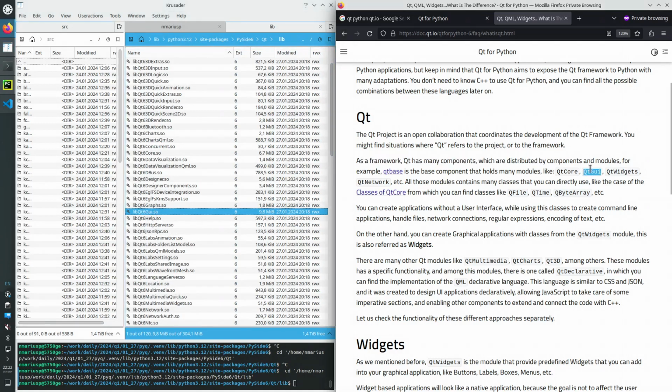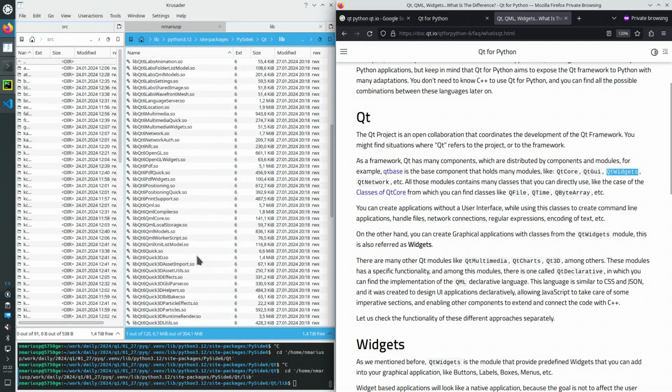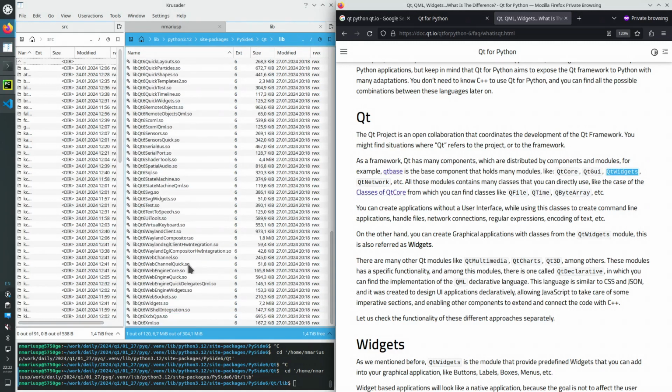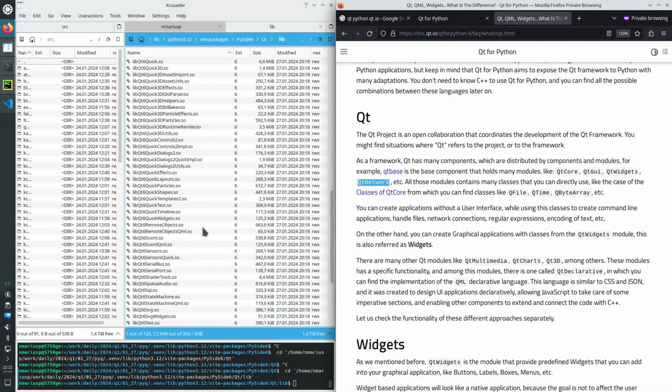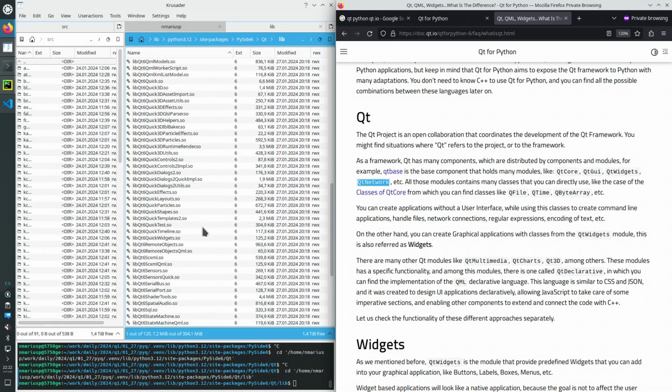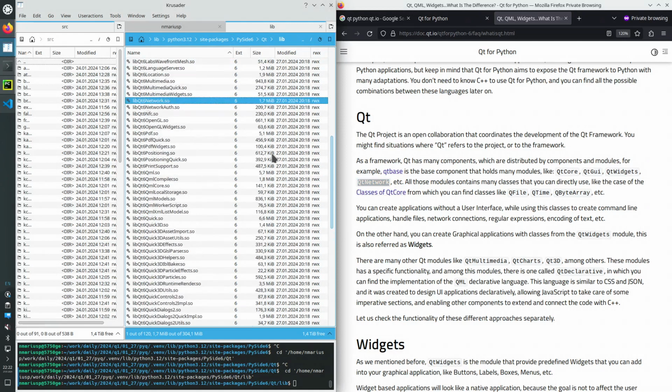So this is Qt GUI, libQt6Gui.so. There's Qt core, libQt6Core.so, Qt widgets, this thing, libQt6Widgets.so, Qt network, this thing, libQt6Network.so.